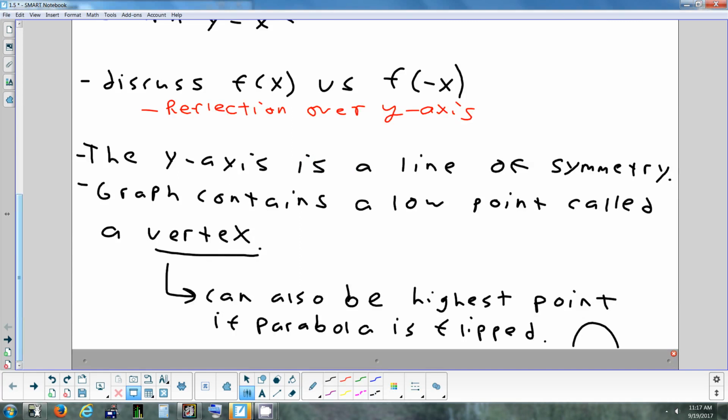Okay, and a lot of what we do today, we're just going to practice with the calculator. So I'll do something with an equation. We'll plug it in, and we'll see what it does. Like if you put, say, +2 at the end of the equation, we'll just graph it and see what happens. I might ask you beforehand what you think would happen, but we'll go through it. Okay, any questions on what a vertex is?